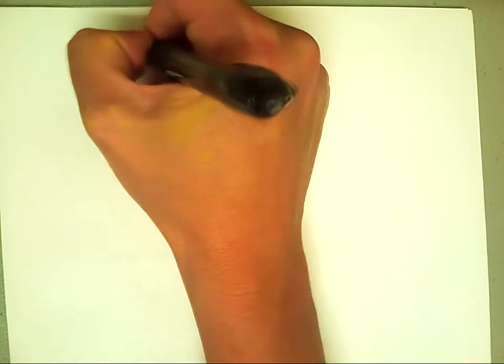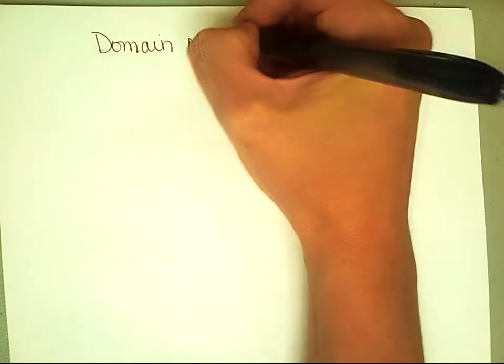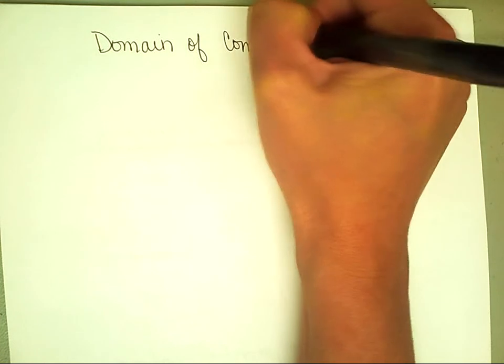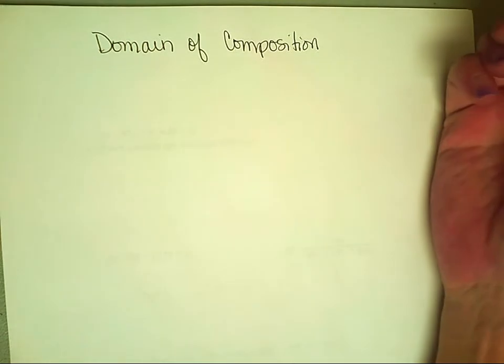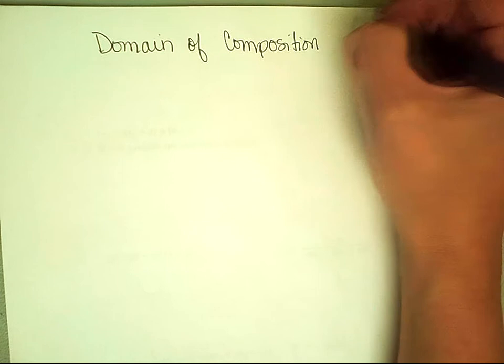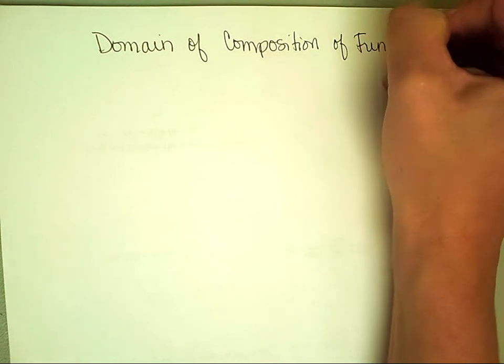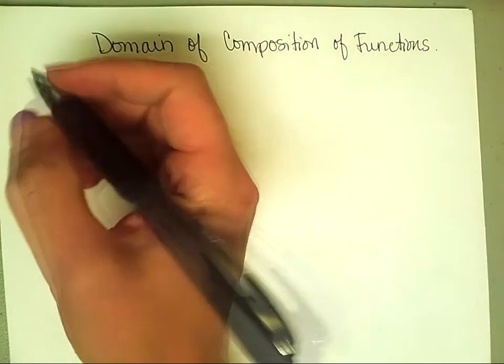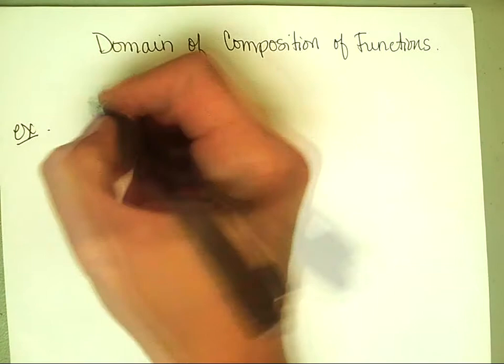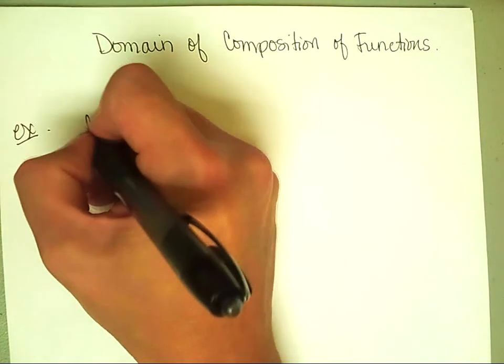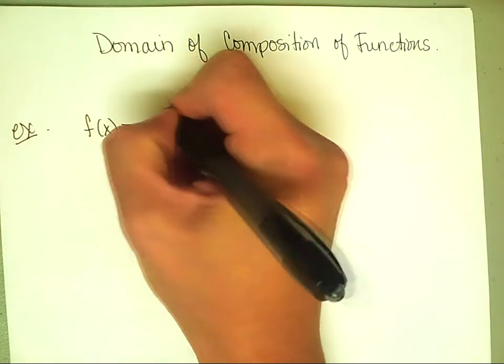Alright, let's look at some more difficult examples about how to find the domain of a composite function. Okay, we did some nicer, simple examples with the polynomials, but things get a little more confusing. Composition of functions. Alright. Let's do one where we have radicals. Or, I'm sorry, rationals.